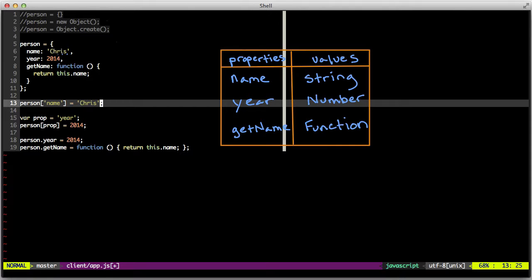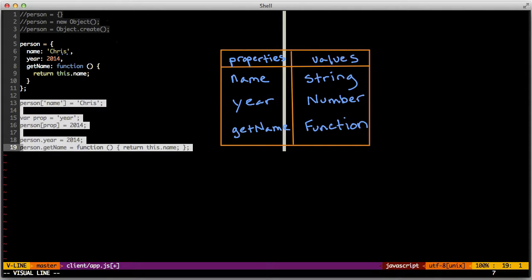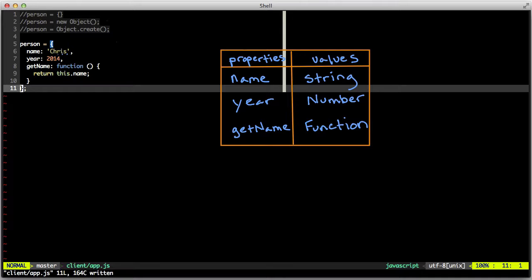Okay, so now we don't have to assign these properties directly because we've done it inline in our object literal. Most of the time you'll see people creating objects like this using object literal syntax because it's a more compact format, and we can assign the properties and their values directly inline. And when you see this kind of syntax, you should think of this table over here getting created for you.